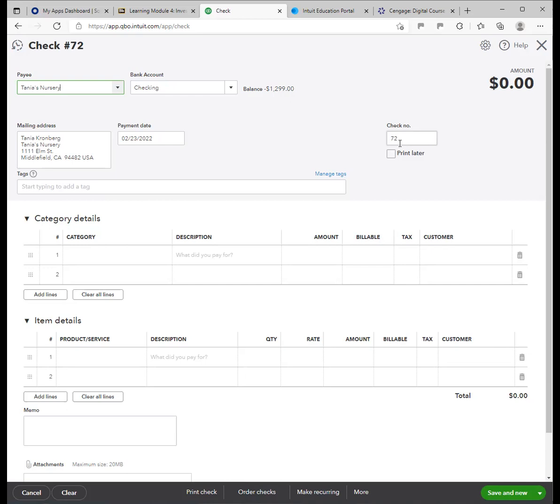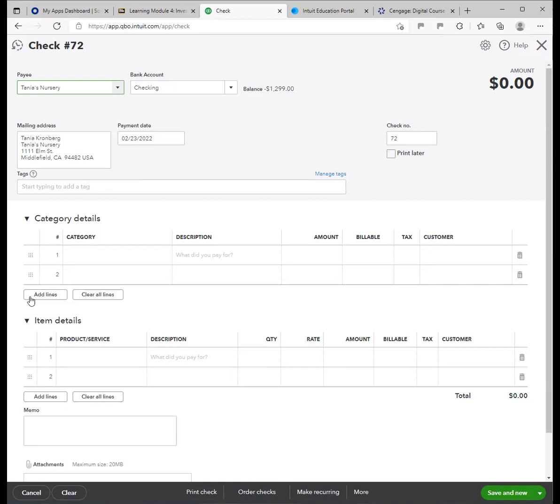So if you're starting from square one, you would start with check number 1. And QuickBooks is going to remember that, and automatically every time you do a check, it's going to update that for you.